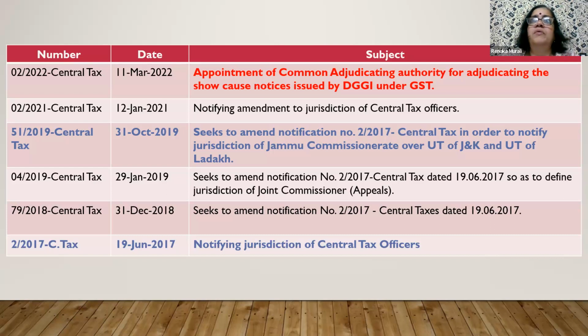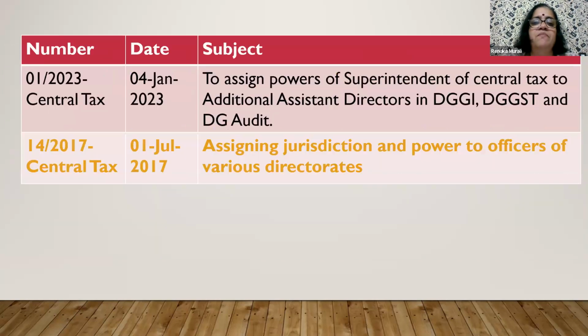Now, my question today, as I started reading these two sections, is that there are so many doubts coming up. Whether the concept of retrospective effect will apply to these notifications, where on 11th March only there is an appointment of a common adjudicating authority for the show cause notice issued by DGGA. So what happens if the show cause notice is already issued or already handled? Will this retrospective effect concept apply to this type of notification? That is one question that was cropping up in my mind, that we'll keep for the end of the discussion, as we complete Section 5 per se.